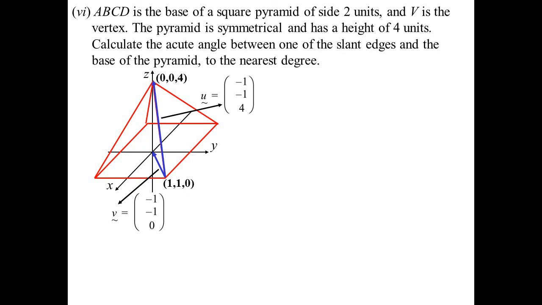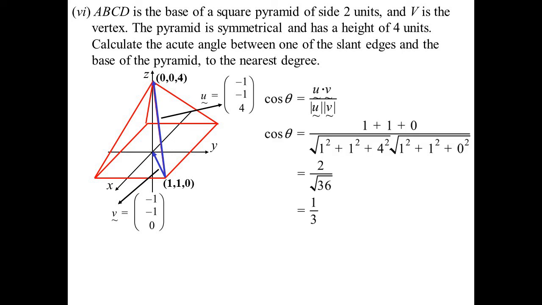That vector I can work out, it's joined up to the origin. Notice where I've placed the head, because when we're finding the angle between 2 vectors, you work the angle out at the tail, where the 2 tails are. So that'll be -1, -1, 0. So now I'll put it into our dot product formula. Cos theta is u dot v on magnitude u magnitude v. Cos theta is 1/3, so 71 degrees.